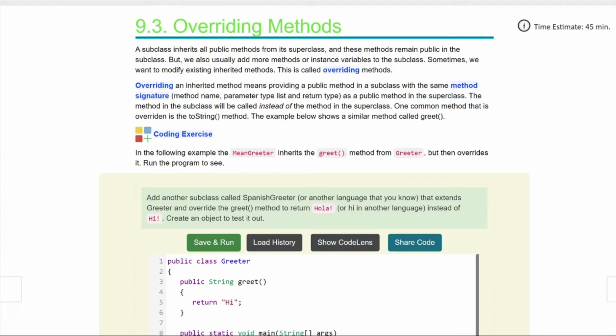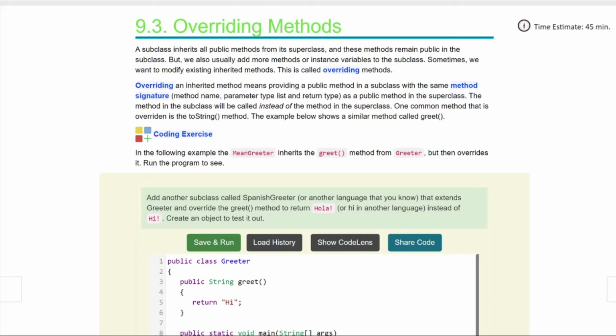Kids, the key to this lesson is understanding one thing. We can basically do three things with an object in Java. We can write a new method, which was pretty much chapters 1 through 9. We could inherit it, which was the first couple parts of this lesson. Or what we can do is override an existing method. Keep those three things in mind as we go along this lesson.